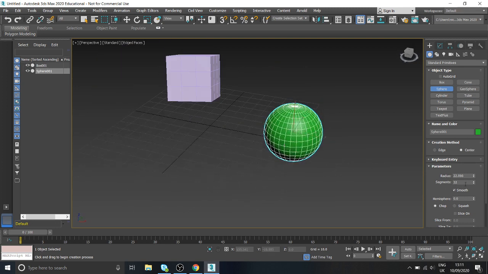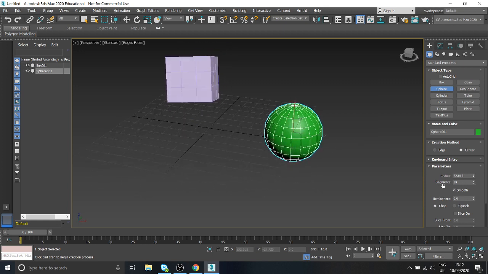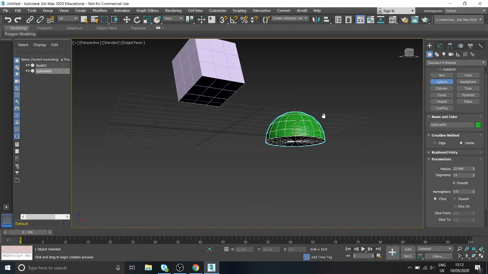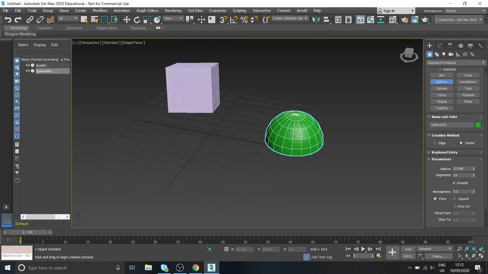So for example, this one's got segments which will automatically change how smooth and rounded the sphere is. It's also got an option for hemisphere where, say, if I put 0.5 in there, it would chop the sphere in half if you needed just half a sphere.